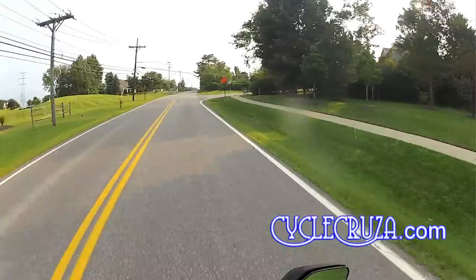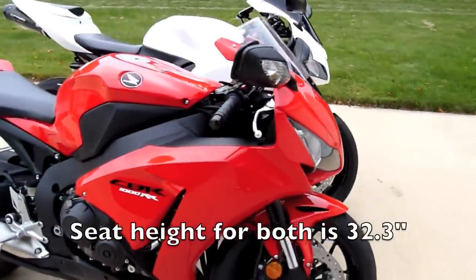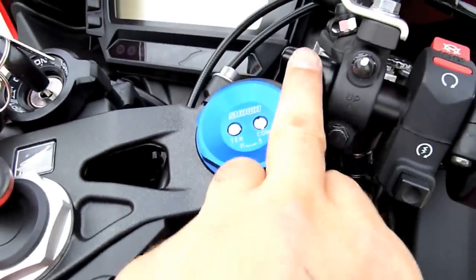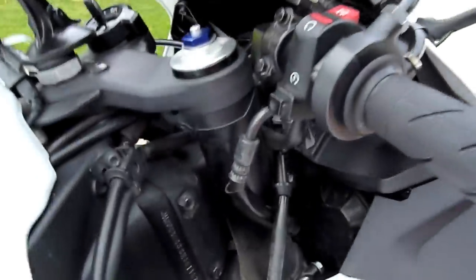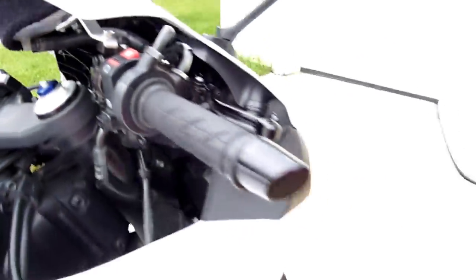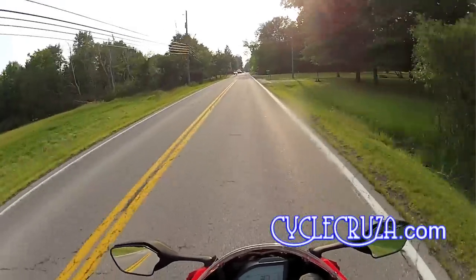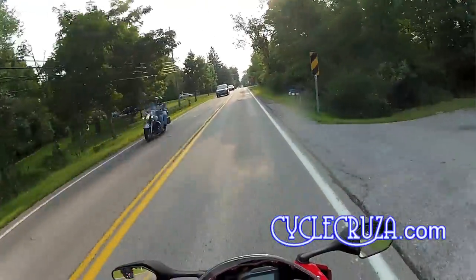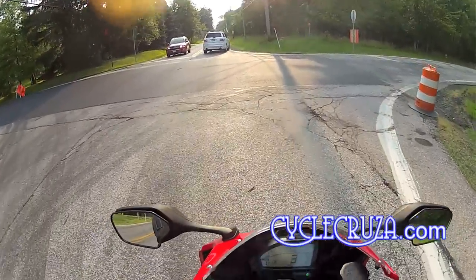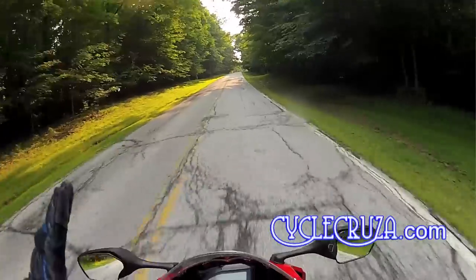As far as comfort, this bike feels just as comfortable as my 600RR. The seat feels the same and it has raised clip-ons, so you won't have pain on your hands and wrists like you might on other super sports with lower clip-ons. From what I hear, in 2014 Honda made the CBR1000RR ergonomics more aggressive for track use, so if you want more comfortable ergonomics, stick with the 2012 or 2013 model.